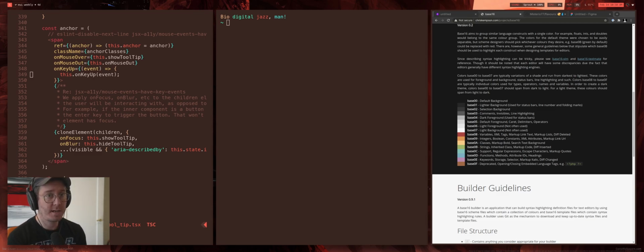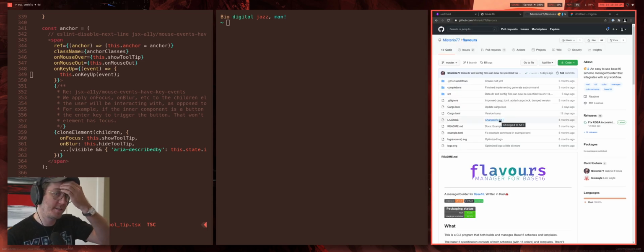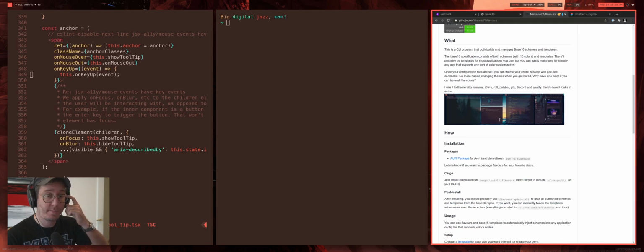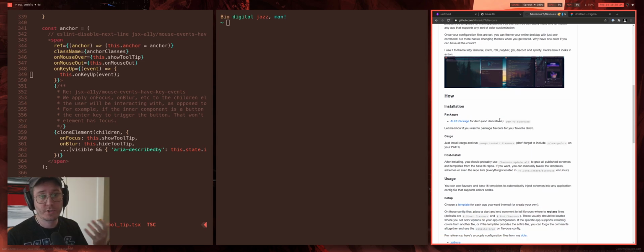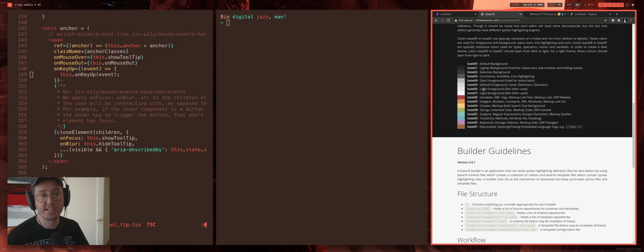Last time we left, we were using a system called Flavours. Flavours is basically a Base16 manager. It allows you to rewrite a bunch of files so that you can take a theme color that's coming from a Base16 system. So Base16 system is basically 16 colors. You have 8 of them that are tones, and then another 8 that are a variation of some sort of color system that's on top. And then you can use Flavours to actually apply the theme and switch out all your configs.